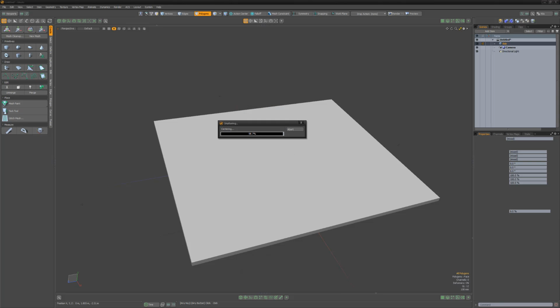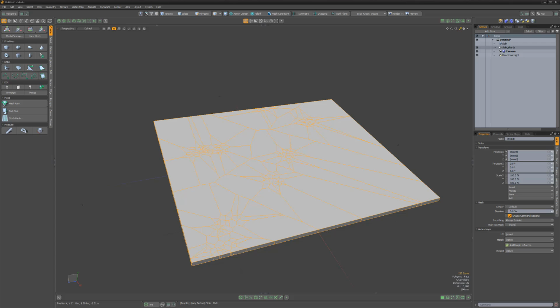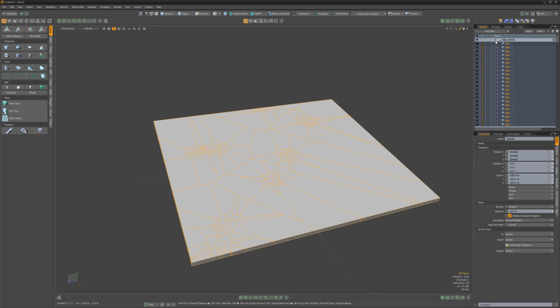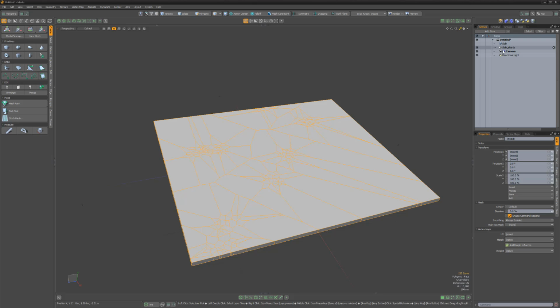The original mesh item will remain intact, but its visibility will be disabled in the items list. A collection of new mesh items will be created as children of a group locator. Create an empty mesh item using the keyboard shortcut N and rename it Ground.